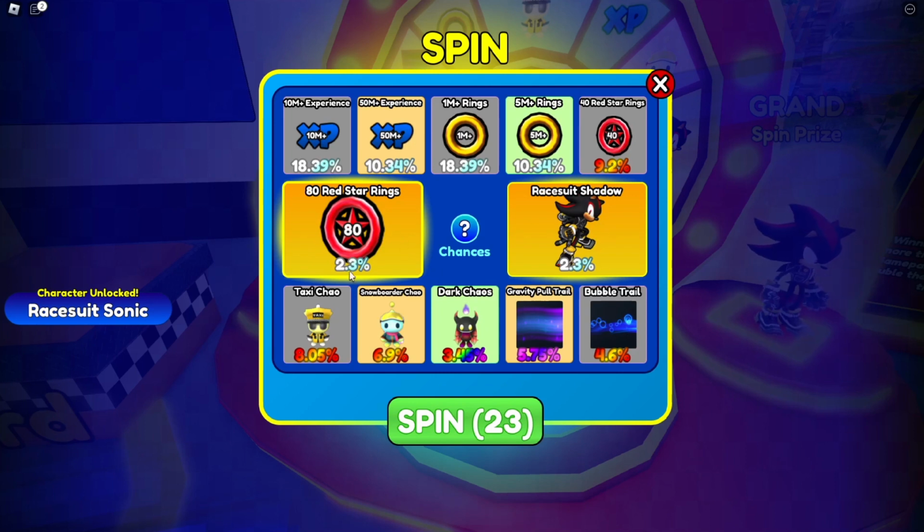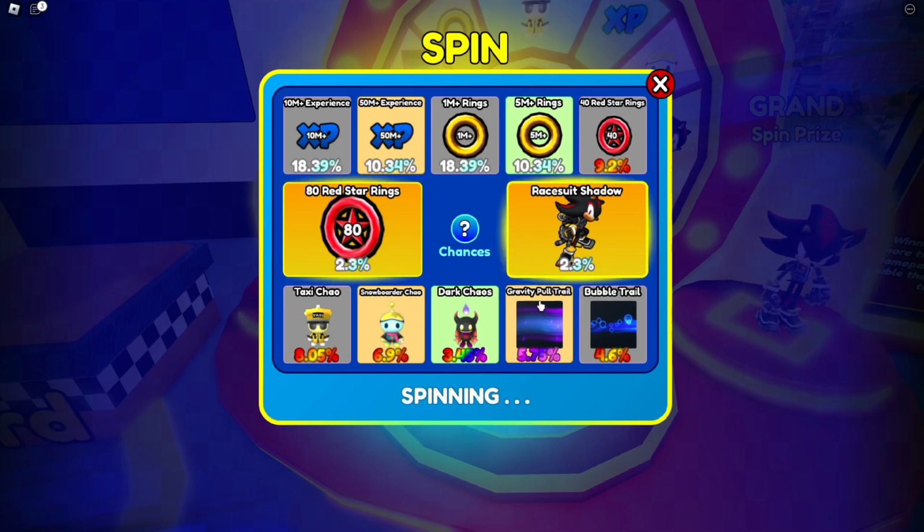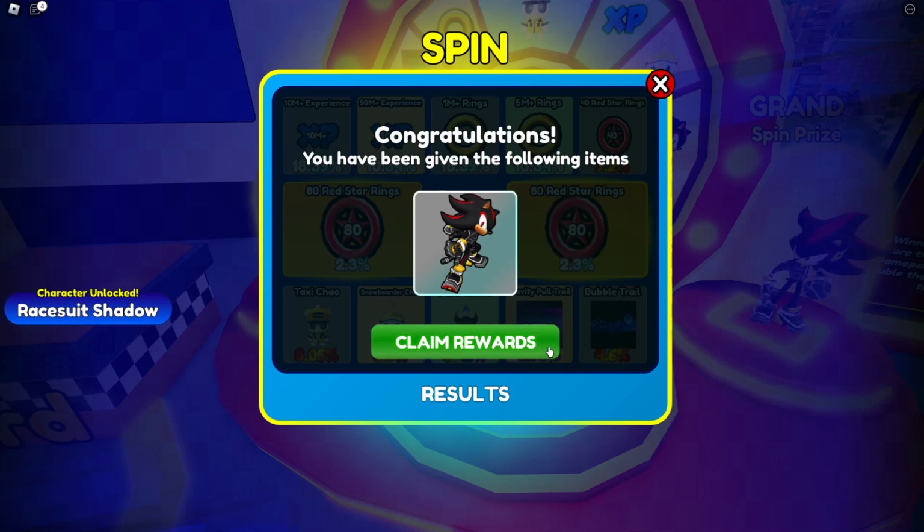And as you can see, it got replaced with 80 red star rings, which is what it usually does because you can't have 2 of the same skin in Sonic Speed Simulator. You don't have trading yet, so you're just gonna have to live with 80 rings. I feel like it could be a little bit better than that, but sorry, not 80 rings, 80 red star rings. And there we go, there is Race Suit Shadow.